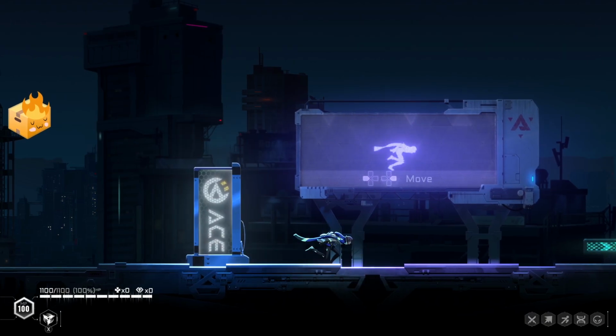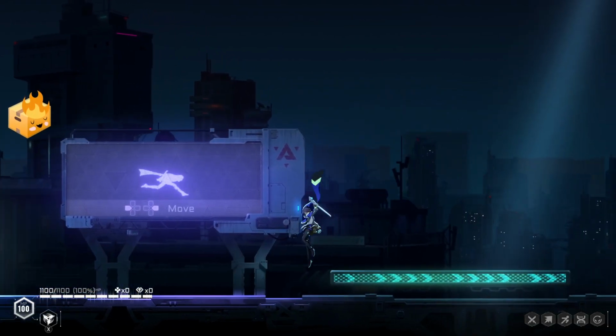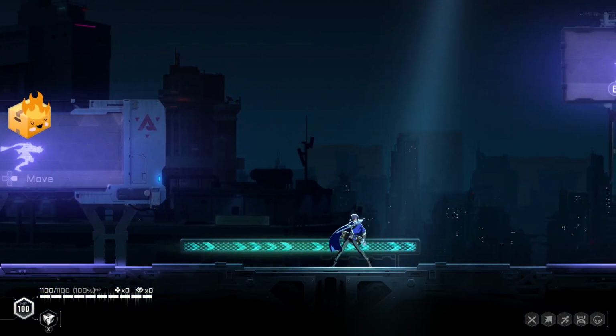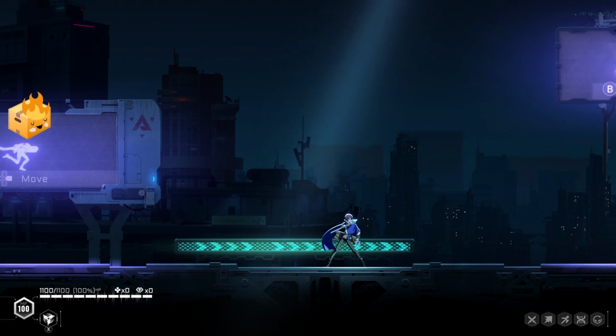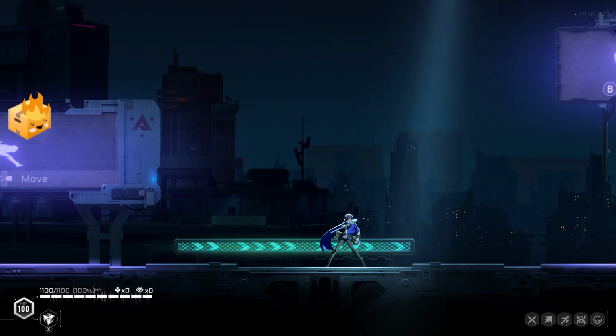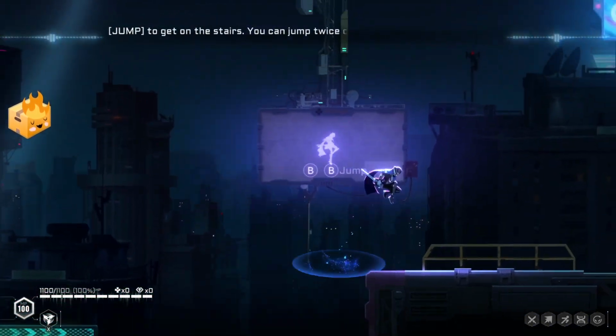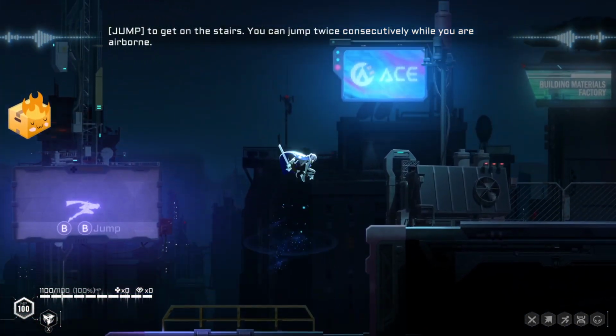Oh, okay. And now we can move, jump. Oh, where's a jump? I guess it's a platform. That's better. Who am I? I can't see that closely, and I don't really know BlazBlue. The only BlazBlue game I played is Cross Tag. Okay. Jump to get on. Oh, he double jumps. I mean, you can jump twice consecutively while you are airborne.